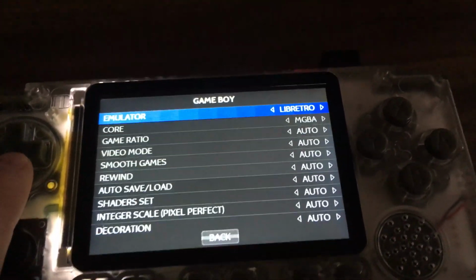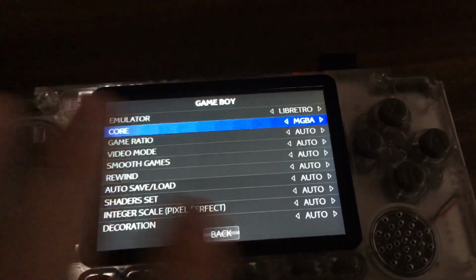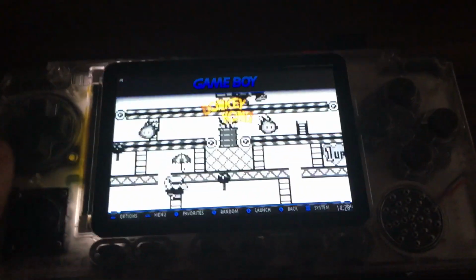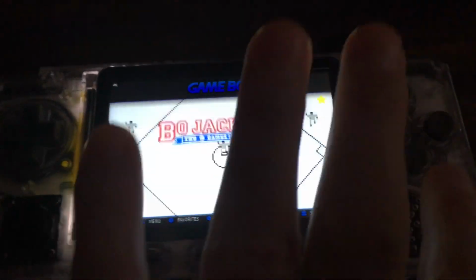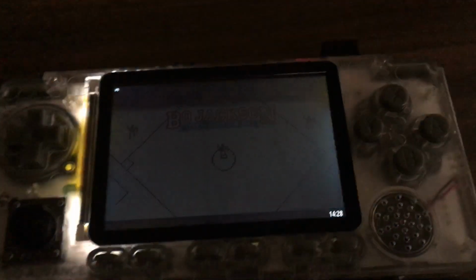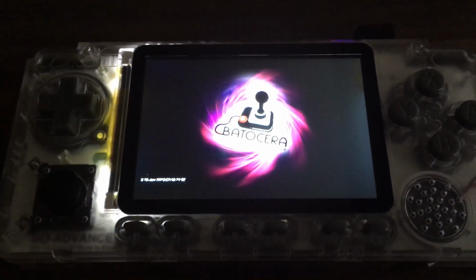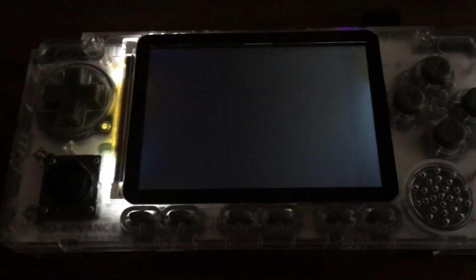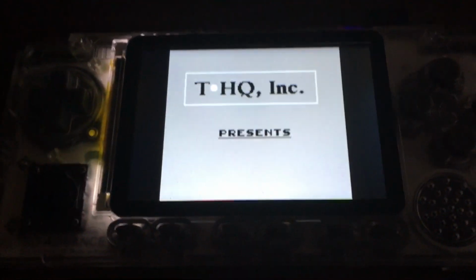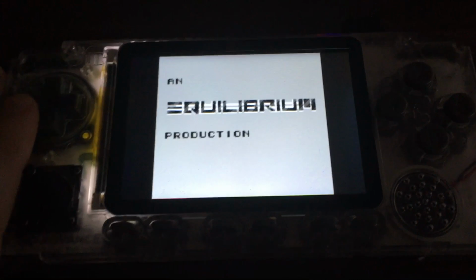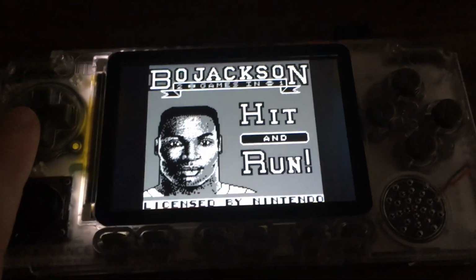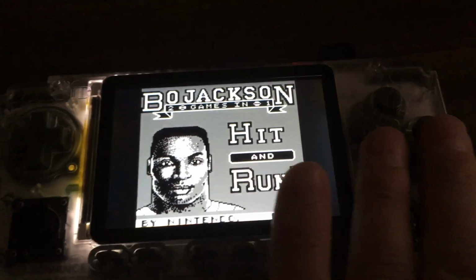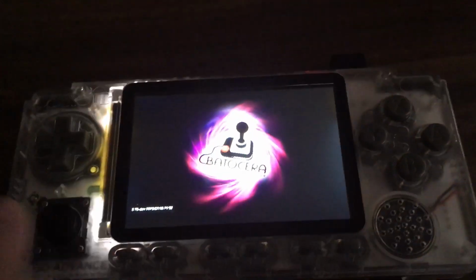And here I got Libretro and mGBA, because I don't want the pea green, I want the black and white, and that does it best for me. For all the other games that are not Game Boy Color enhanced. But you know, now that I've gotten to play around with it, I've figured a few things out, and I'm much more happy with it. Now there's a few other things that I'm not happy about, and I will tell you about those.